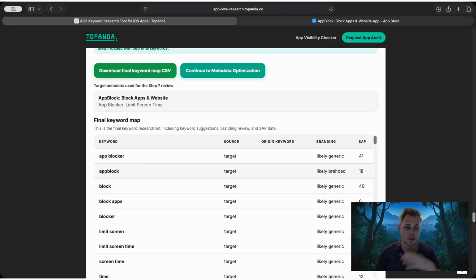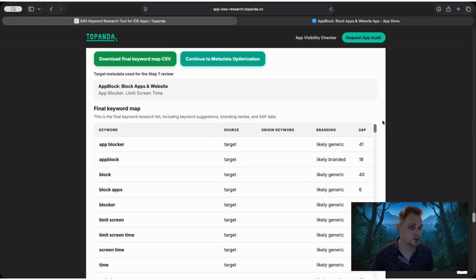There are some rules that are going to mark it as branded. As I said, 70% accuracy, probably not more, but still I think it's good enough if you just want to filter out everything that could be branded and only look at generic stuff. Search ads popularity: probably 30-40% of the keywords are going to have it. It's not the most up to date for today, but if the number is big enough, this keyword is probably popular, even though there are fluctuations throughout different seasons of the year.